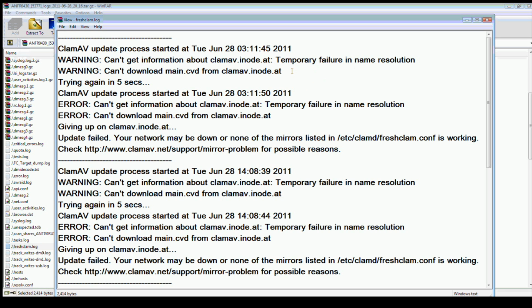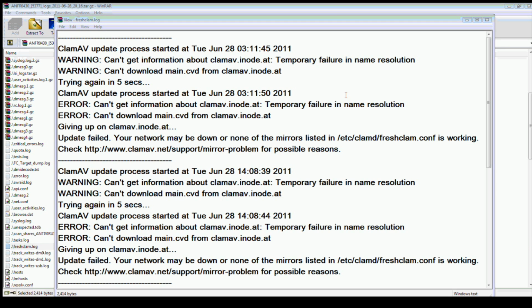So hopefully you all can see this, is that here you can see the clam update process started, the time, gives us temporary information, name resolution. That's where we tried to do the clam update. And basically what I wanted to show you all is that you could find out from the log what basically would happen.